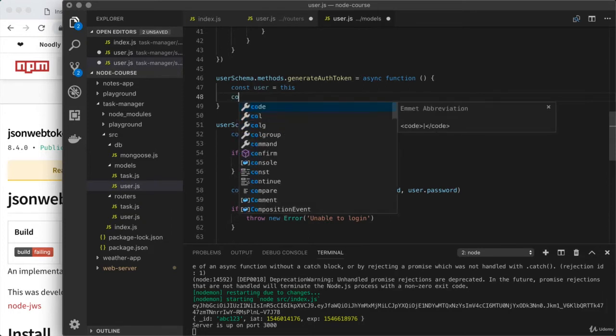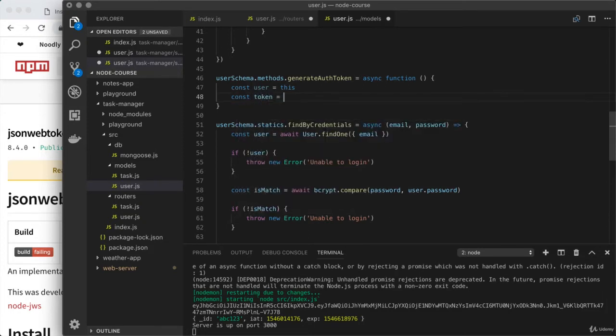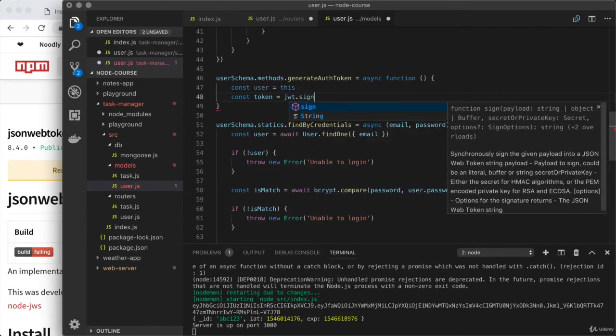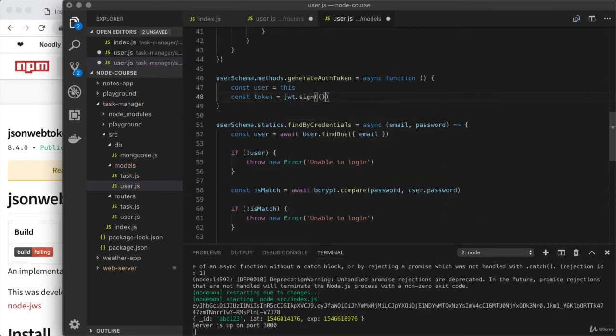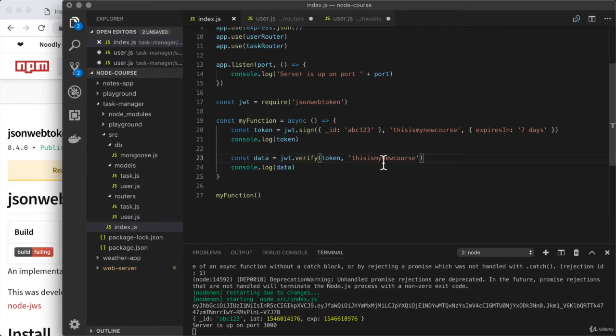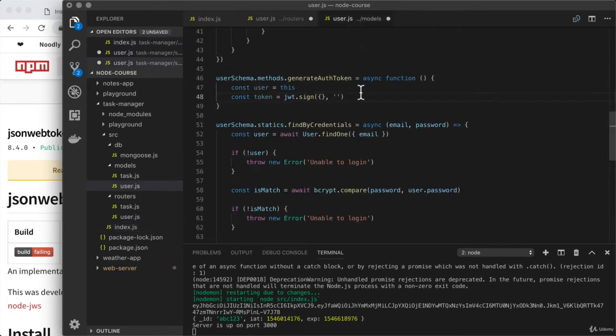So right here, we know we're going to get our token back as we did in index.js, and we'll be using jwt.sign to provide our payload and our secret. We can pick whatever value we'd like for the secret. I'll use the same value I had used before: thisismynewcourse. Next up, we have to provide a payload that uniquely identifies the user. And here, we're just going to use their ID.